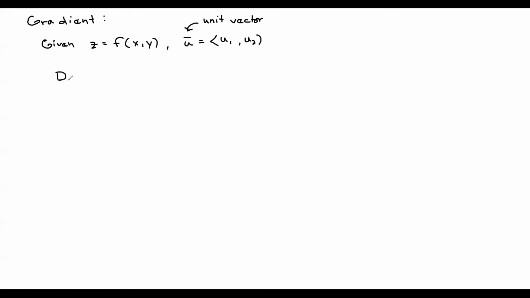Put that together. If we look at our derivative of f in the u direction, and again u being completely generic, we get the partial with respect to x times u1 plus the partial with respect to y times u2. So that's just the definition we were just using to calculate the derivative. Now, if you'll notice, this could be the result of calculating a dot product, where we have the partial with respect to x, partial with respect to y, dotted with u1, u2. If you go back to dot product, you multiply component-wise and then add. So we get partial with respect to x times u1, partial with respect to y times u2, and then you just add the two. So we could simplify this into the dot product.